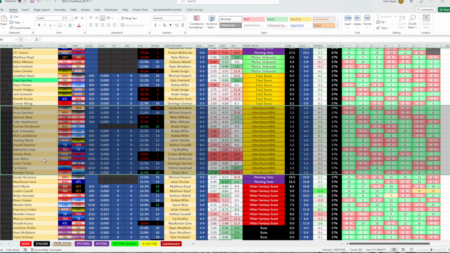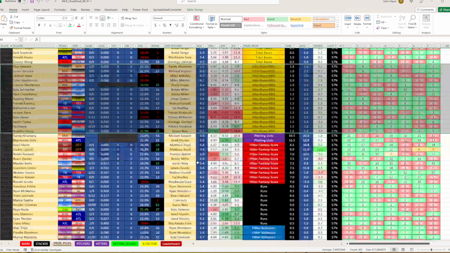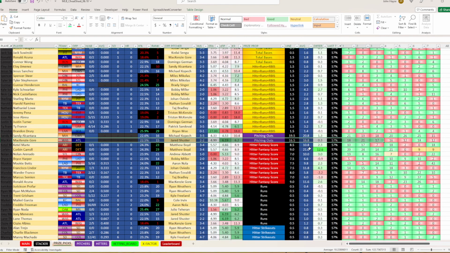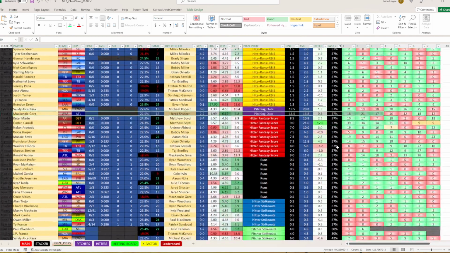So looking at these players, a lot of times I've already looked at the hitters tab and the pitchers tab, so I know the pitchers I want to go against. And I'm just going to kind of flip through here and take a look. So Schwarber, he's been decent. Castellanos, he's been decent. And a lot of these are, you know, your 50-50 plays. But I flip down through here and I want to see the guys going up against a bad pitcher. We have a couple more pitching outs. Alcantara was one that I was interested in, but 19.5 is a huge number. I think Price Picks had put that up. I was surprised by Mackenzie Gore, 16.5, but he's got 18, 21, and 17 over the last 3, so he's been going over that, but that's a tough matchup against Atlanta.